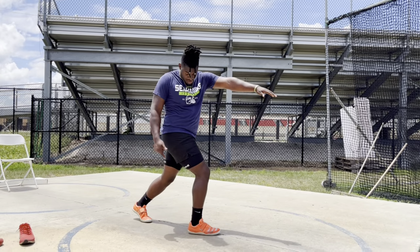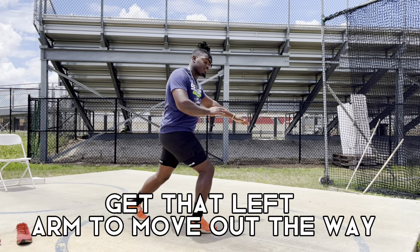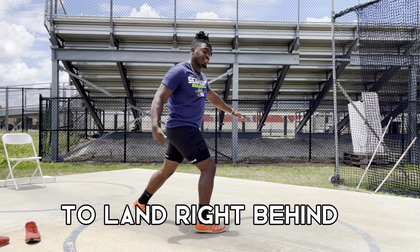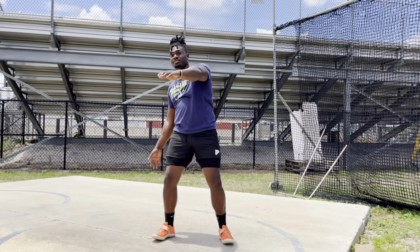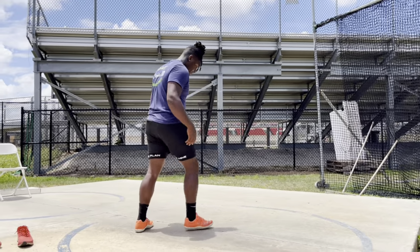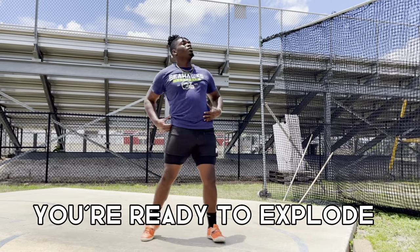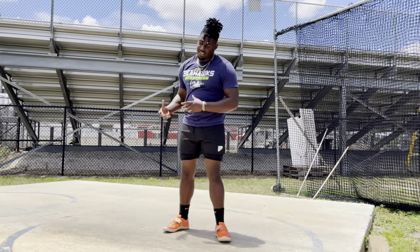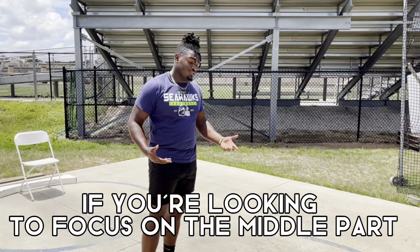And all you're doing is you're focusing on getting that right foot to pivot, then get that left arm to move out the way to the side of you. And all you're doing is focusing on trying to get that back foot to land right behind your right leg. Like that. And you see how I started to come up? Because what's gonna happen? As soon as you pivot that foot, you get hit. You're ready to explode, ready to turn those hips and explode that way. So this is how the 180 correlates into the power throw. This is why I tell y'all to do this if you're looking to focus on the middle part going into the release throw.